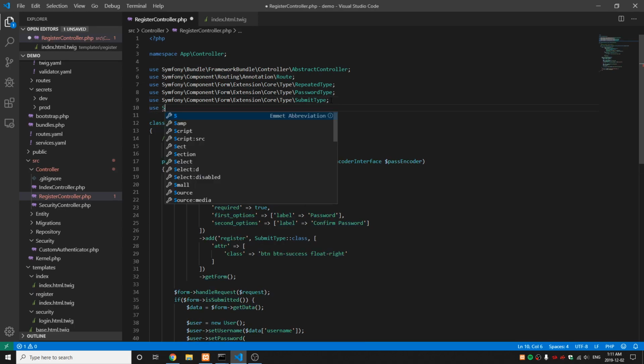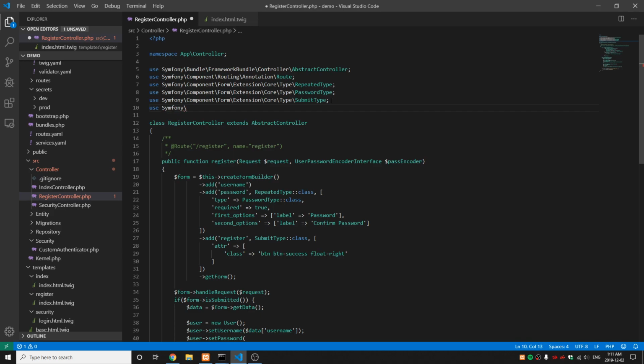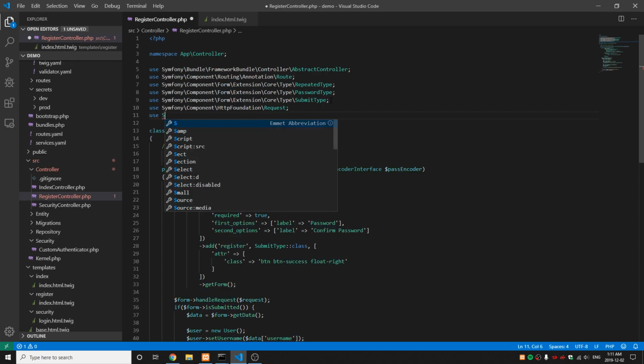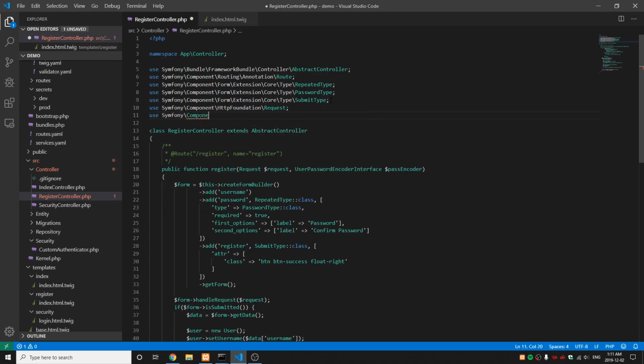So one of them is Symfony components HTTP foundation request, and the other one is going to be imported from the Symfony components security core encoder user password encoder interface.